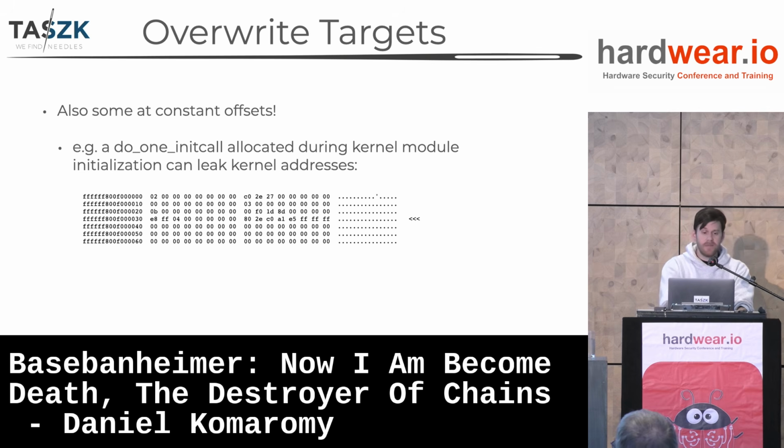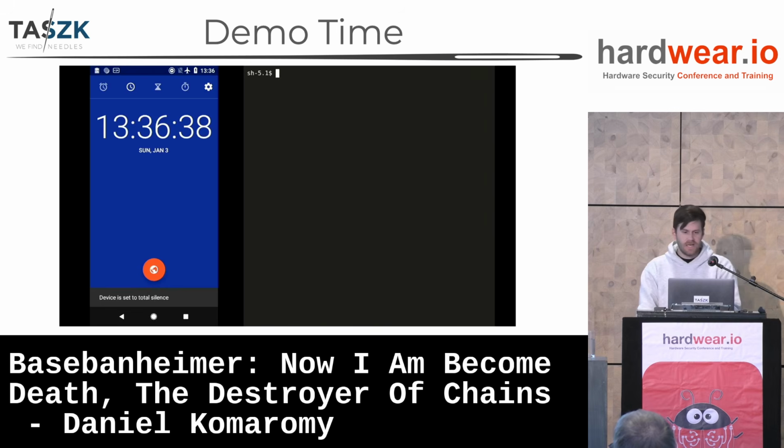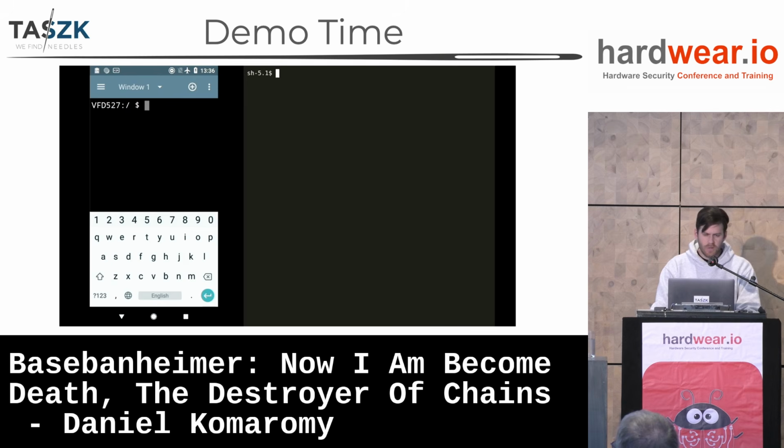There are actually some that are constant offsets, because they are very early allocations, so you don't even need to scan. It will be one shot, always from where I am, always at that offset. There's always this function pointer. So that's nice. And with this, we are at the end. We're 2 minutes over the 45, so I do apologize. Let's watch this little demo, and then we're going to do questions.